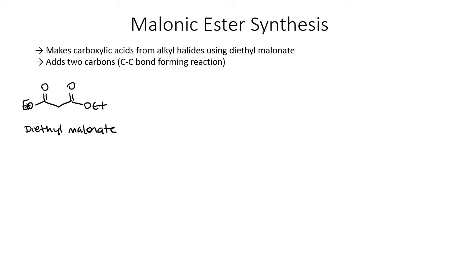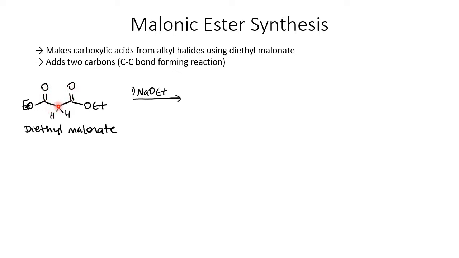Now this molecule has 2 alpha hydrogens that are highly acidic. Because they are surrounded by 2 carbonyls, they have pKa's of around 9 to 10. So now when we put this molecule in the presence of sodium ethoxide, the base will remove the alpha hydrogen and it will place the enolate at this alpha carbon here. Now this enolate will be highly stabilized by the 2 carbonyls.